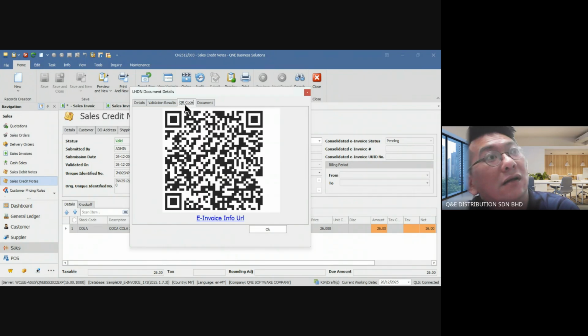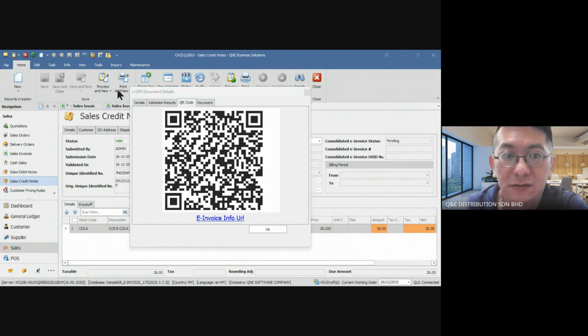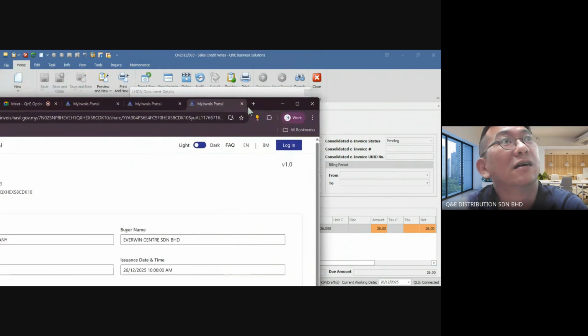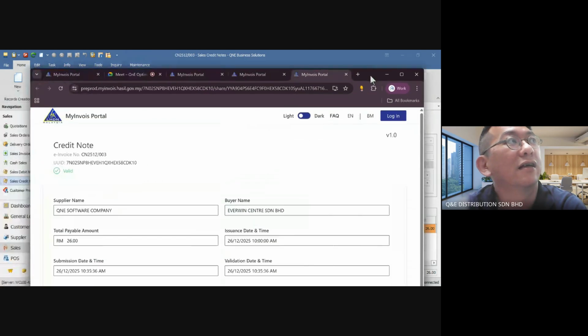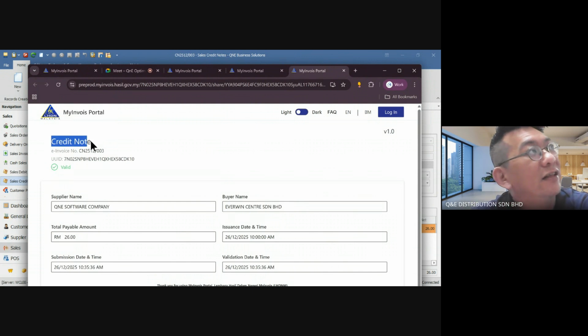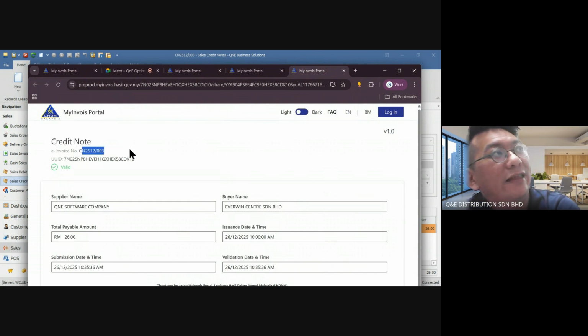You can see the document is stated as credit note. This is your CN number and the reference, the UID, and then this is the supplier and the buyer's name. And then this is the amount of the CN and the name.